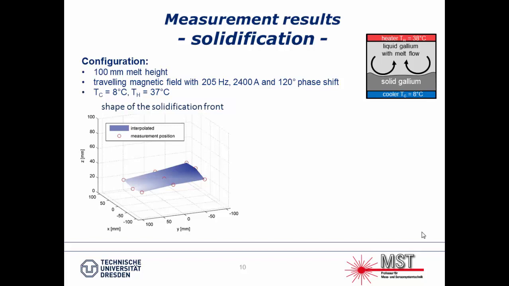It's an inclined shape, and we used a traveling magnetic field here. A traveling magnetic field leads to a flow structure which looks like this. So we get a toroidal flow pattern, which should lead to a W-shaped solidification front, and we didn't get it here. This is, quite sure, a problem of the model experiment. We need to improve the model experiment to be more accurate, to get what we expect from the theory. But at least what we can tell is that the ultrasonic measurement did work.